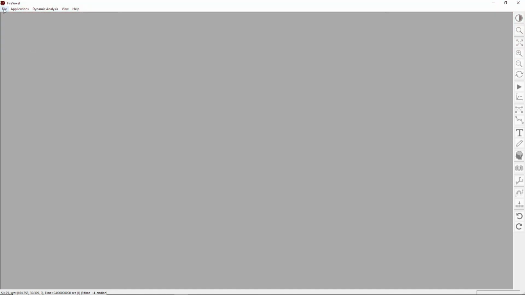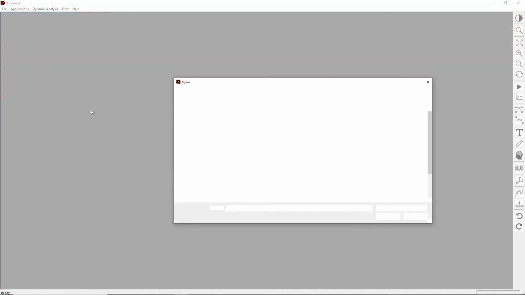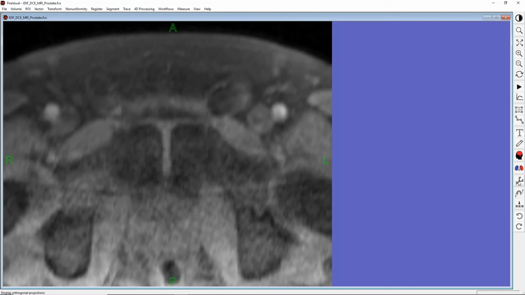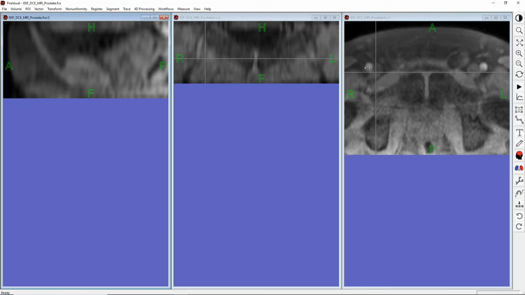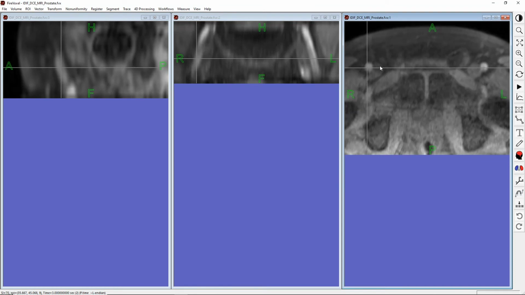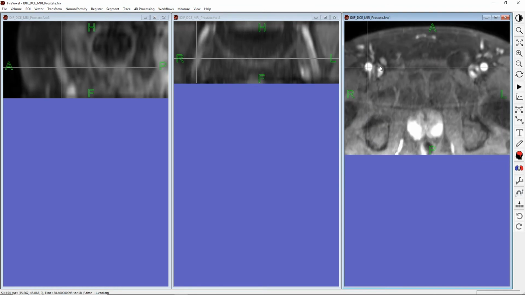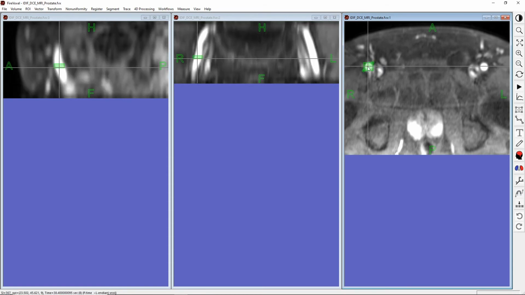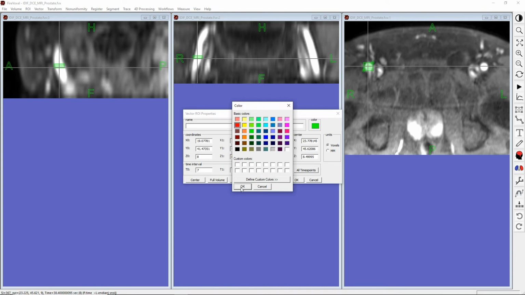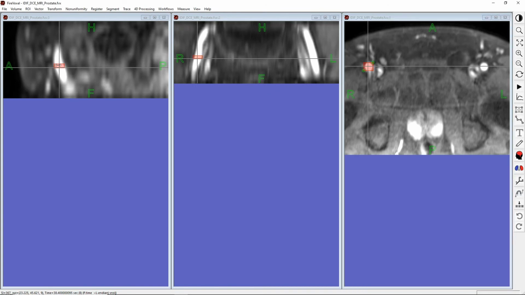Next, we will derive the input function in prostate MRI. This dynamic contrast-enhanced dataset has 21 time points with approximately 6-second temporal resolution. To generate the input function, we will first draw a vector ROI over the right external iliac artery.